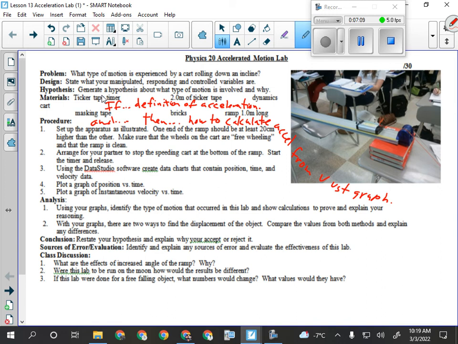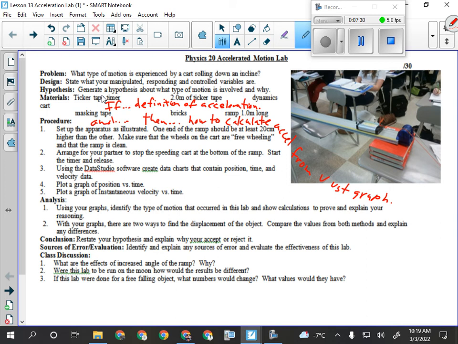I'm going to stop explaining there, let you get your data, and we'll look at the graphs and the analysis once we're done, just so we don't overload you here. Okay, so what you need: a cart, a ramp, and somebody with the SparkView software on their phone so that you can track the trial.